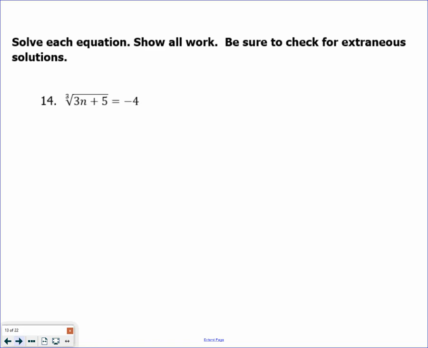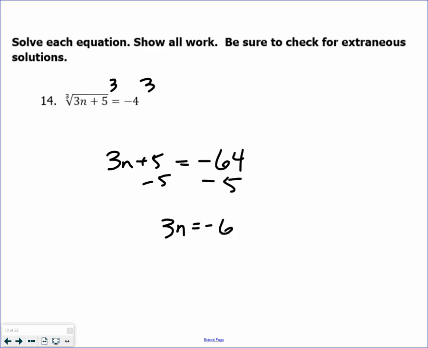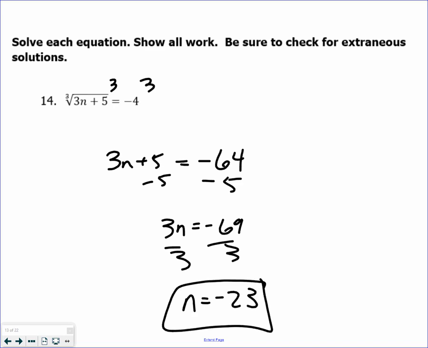If I see a cube root, I'm actually going to cube both sides. Cubing, you can always have cube roots equal anything. So if I cube both sides, I get rid of the cube root and solve. So there is no issue with extraneous solutions if you have a cube root. So you don't even have to check it. If it's a cube root, every answer is going to work.